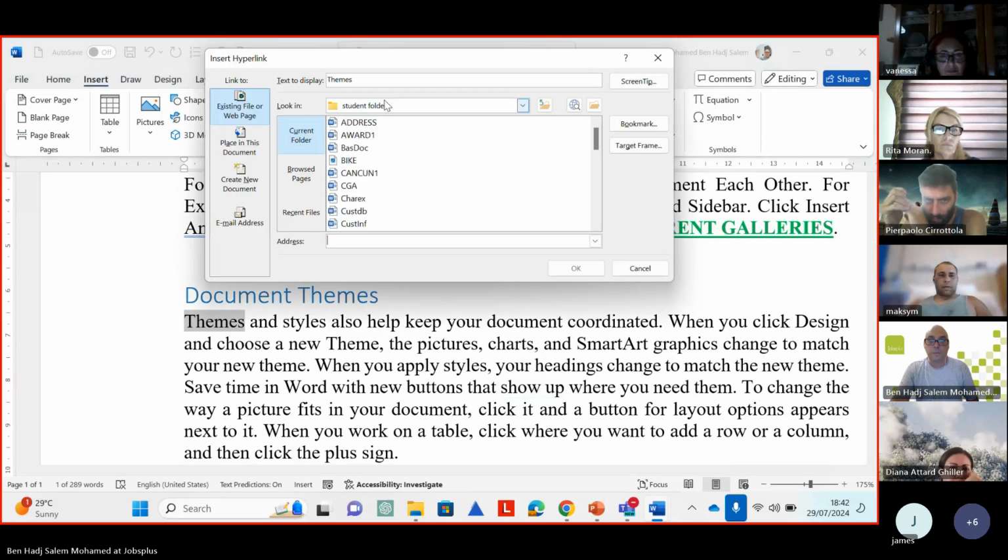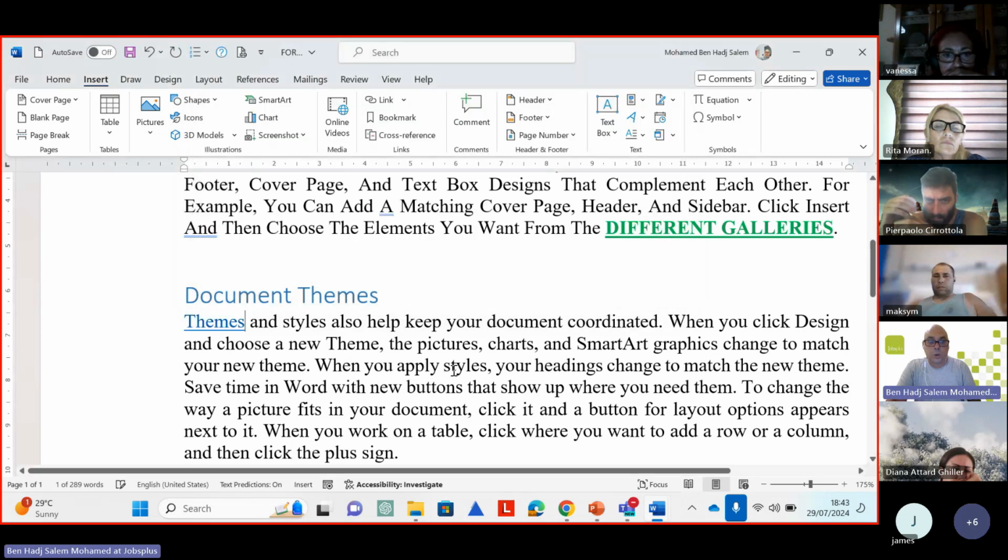Okay. So in the exam, they will not tell you to link it to a document. They will tell you, for example, if I click on this word, go to this website, http, for example, and they will give you the URL of the website. Okay, this address, for example.